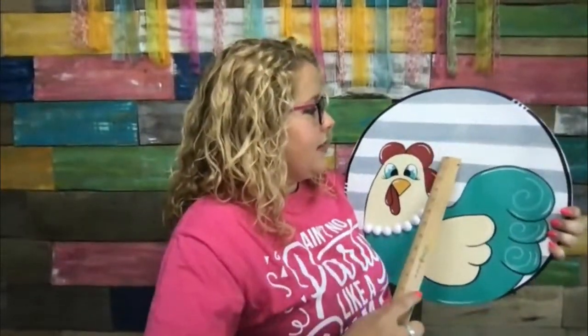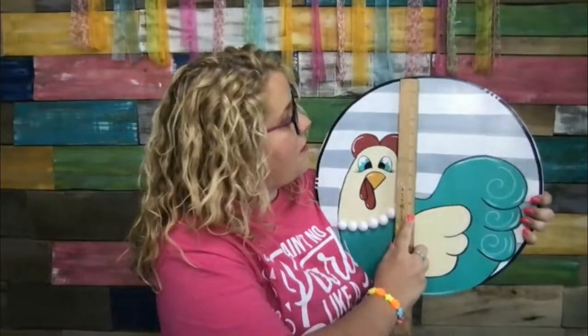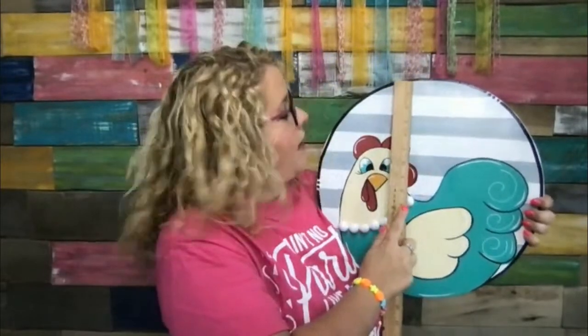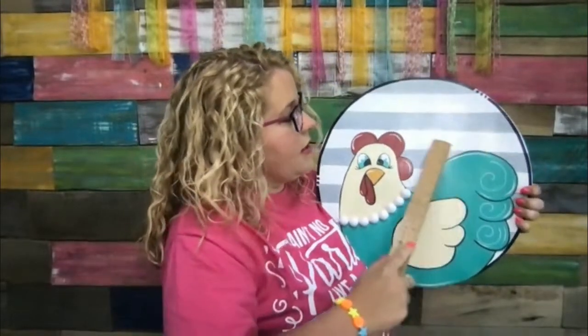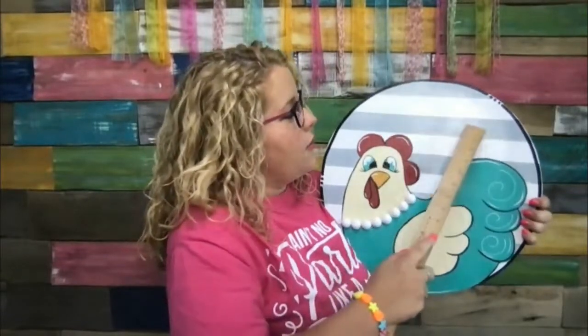I can look on my door hanger and say, okay, I need my words to fit right in this area here. So I'm going to take my ruler and I'm going to size right here. I only have 4 inches from the top of my door hanger to the top of the chicken's comb, from here to here. I only have 4 inches that I can fit that in. Now the word hut is going to fit over here. No problem. I'm not worried about that. I am worried about the word the and the word fluffy butt fitting. So we've got 4 inches to work with.